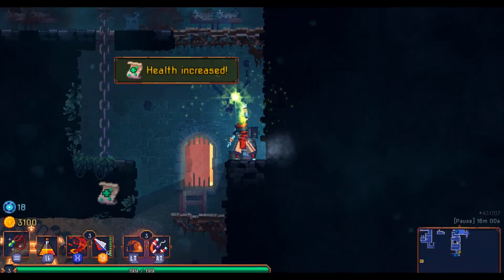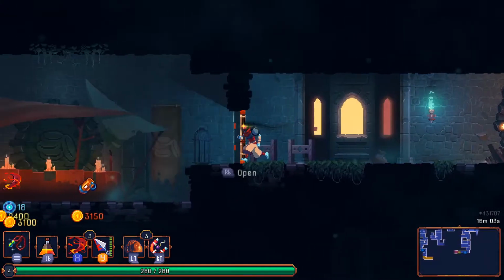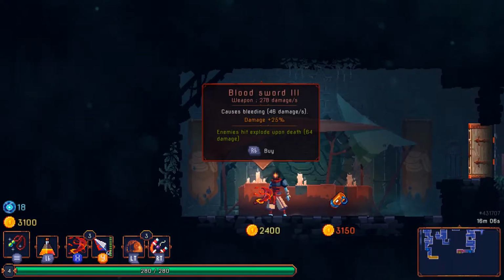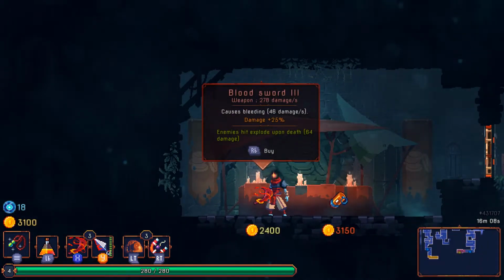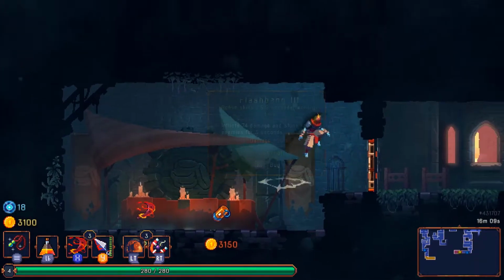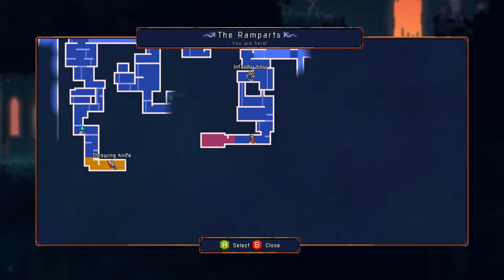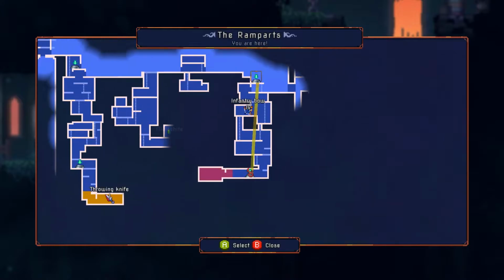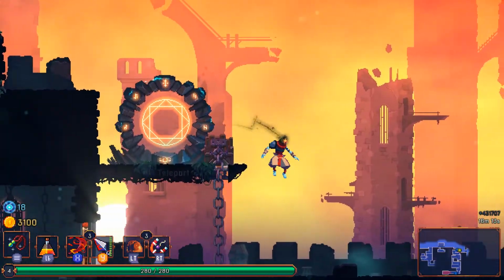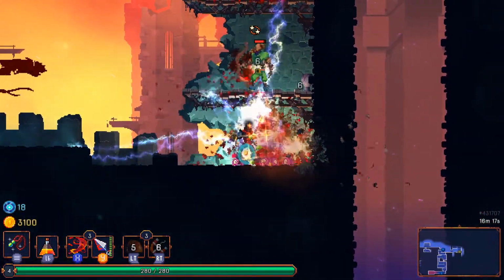Oh wow, it's rare that you receive a level up from the wall secrets. Nice. That's some good luck on my part. That is worse than my current blood sword. No thank you. Yeah, let's return to the top. Still got plenty more of this stage to go though. The ramparts are quite large.